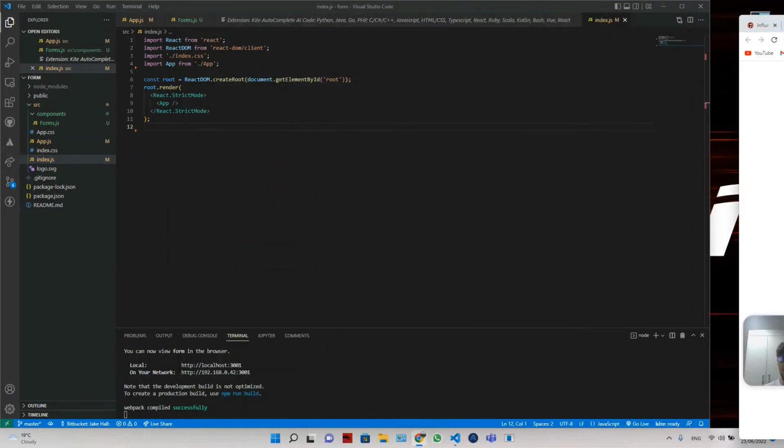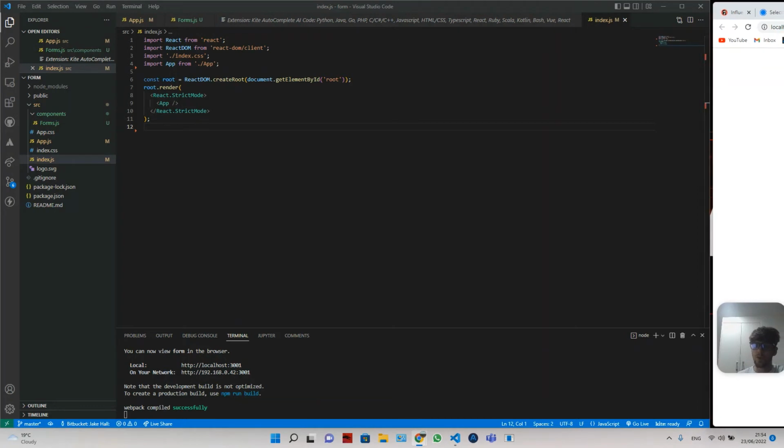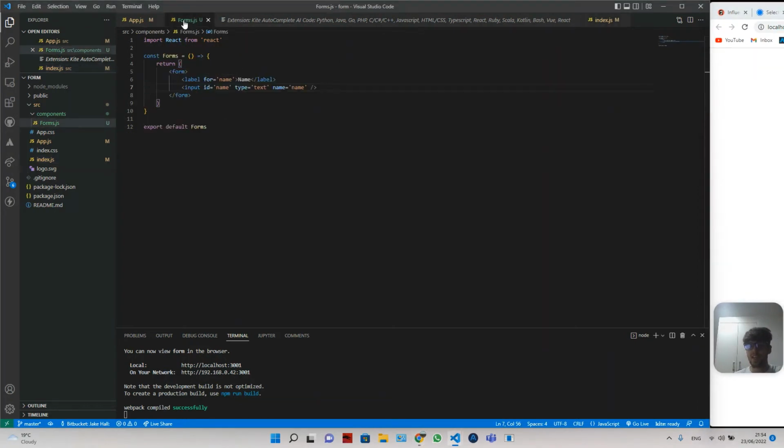So let's get back to this component. The reason why I did one test input field is to see what bits we need to dynamically inject and what bits we can reuse. As you can see, we've got 3 parts in this individual input field.